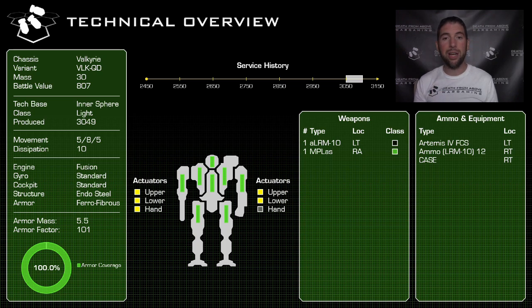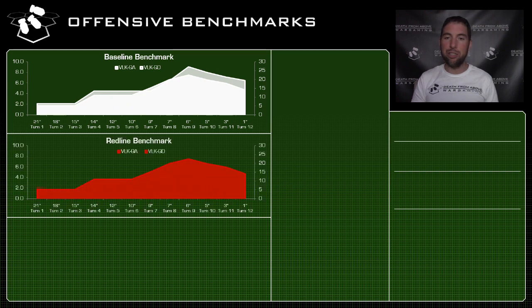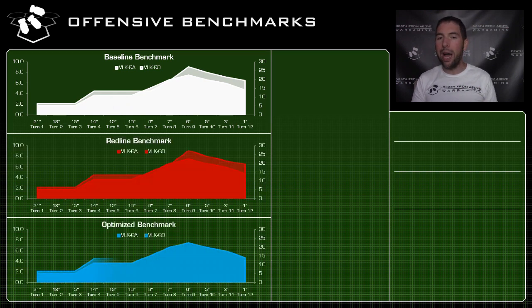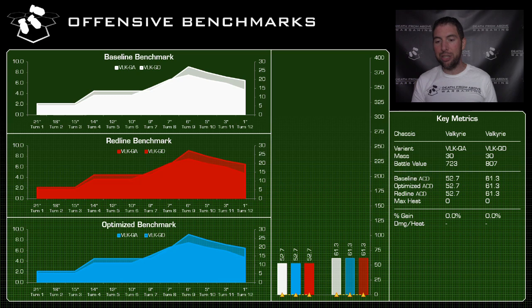Okay, so let's check out how these mechs stack up in terms of offensive capabilities. All right, here we are, the offensive analysis. It's adorable. I actually had to rescale the y-axis. Normally it goes up to 60 points of damage. I rescaled it down to 10. These things really do not pump out a whole lot, as you would expect.